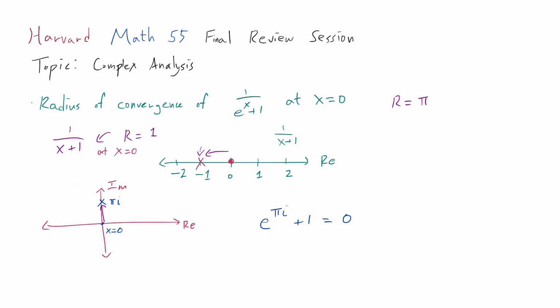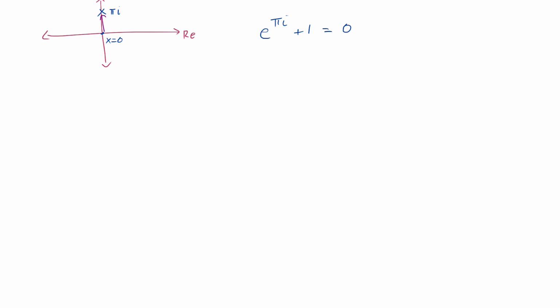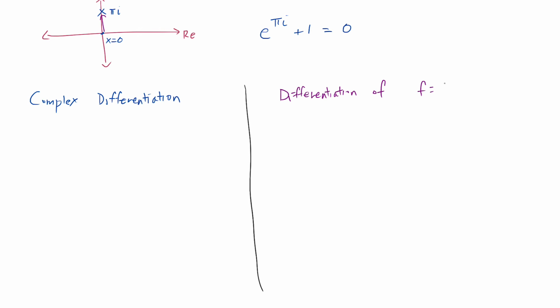So the first thing I do want to start with is, what is complex differentiation? What is complex differentiation, and how is this fundamentally different from differentiation in the real sense? And to do so, I think it makes sense to take a bit of a detour and think about what it means to differentiate some function going from R2 to R2. Because in complex differentiation, you're really looking at a function going from C to C.